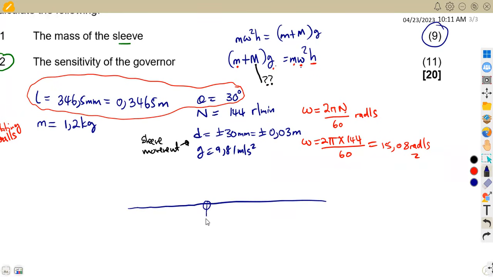So we are going to be having something of this nature. Remember, this is your arm. This is an arm here. This is another arm. Just depends with the text that you are using, guys. This is our sleeve here. So this is to the horizontal, also to the horizontal. This one to the horizontal. This one is a vertical line.